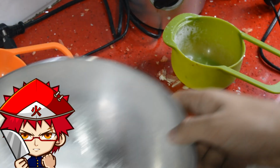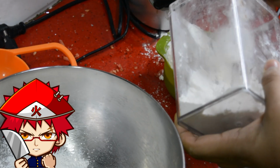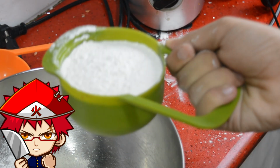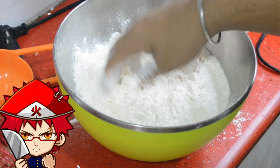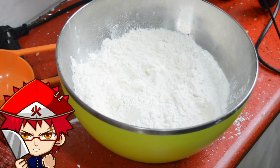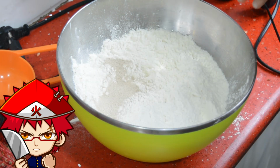Okay, so for starters, of course, we are going to need flour for this recipe. 2 cups of flour to be exact, and yes, you have to. It is bread baking. Always in baking, go exactly by the book. If you don't, disasters can happen. Speaking from personal experience. Okay, 2 cups of flour.